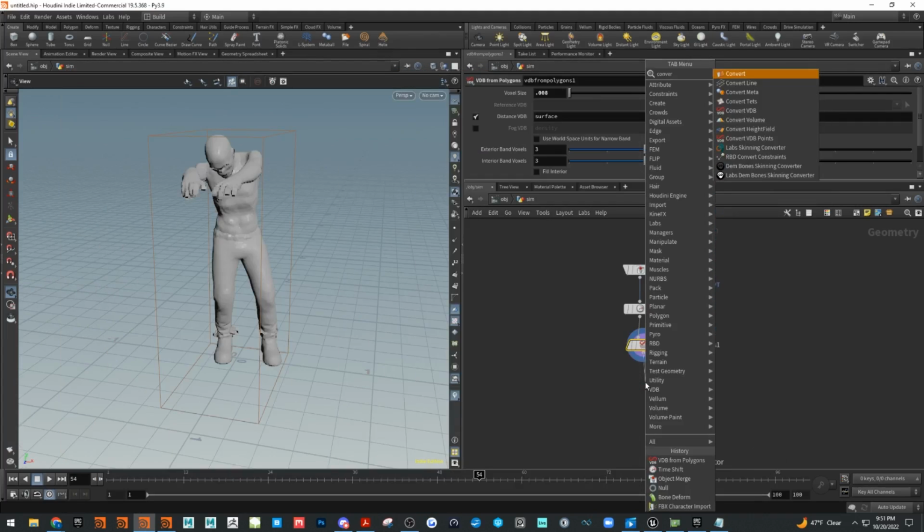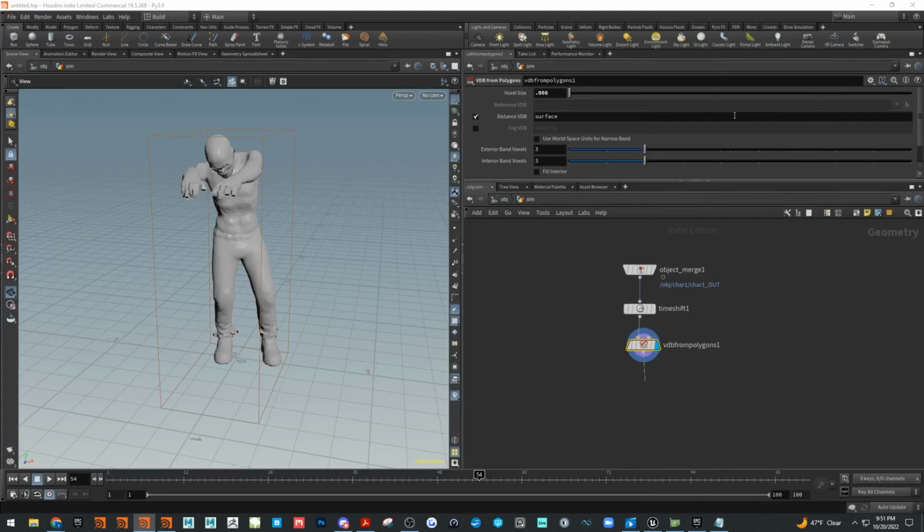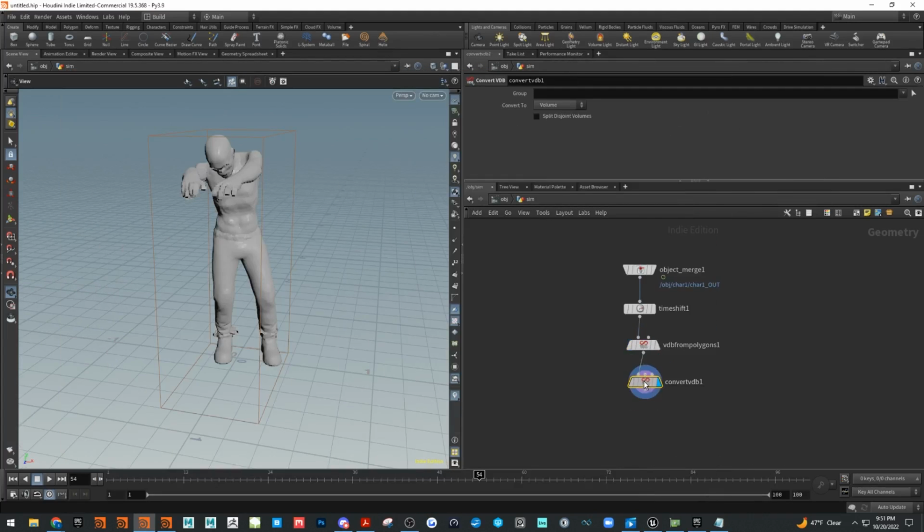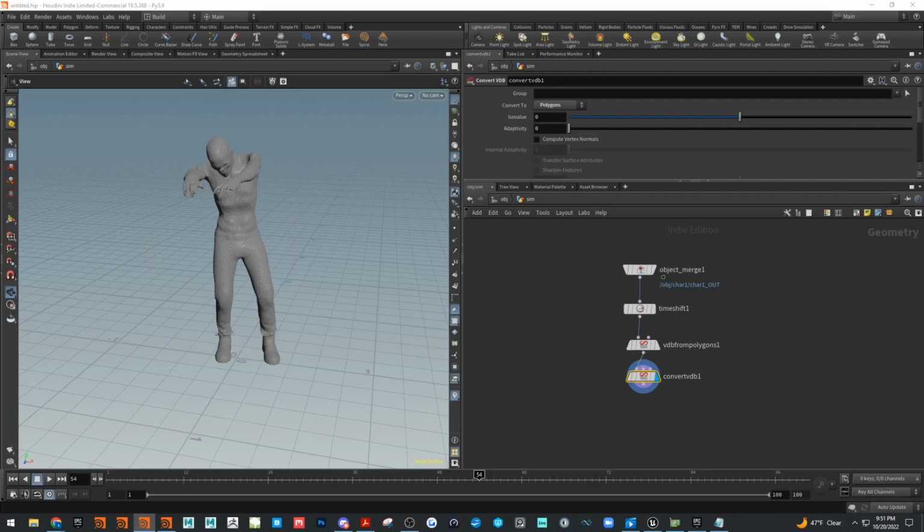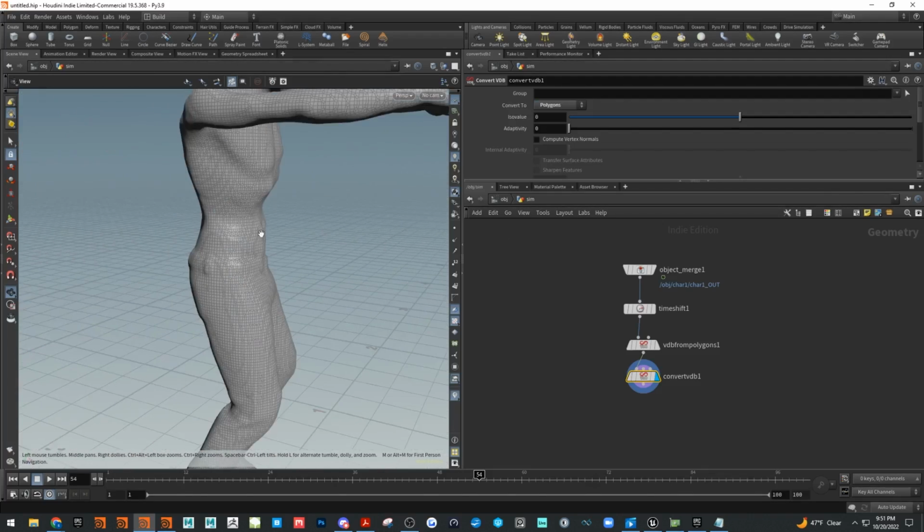So we'll just type in convert VDB, select that, go up to convert to, polygons. Now we've got a polygonal object, as we can see here.